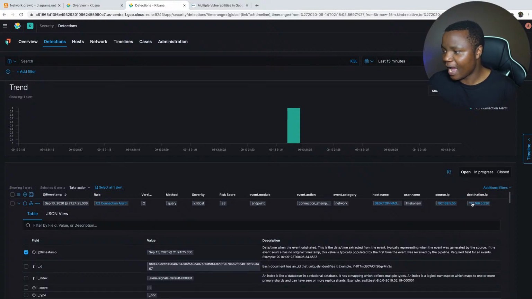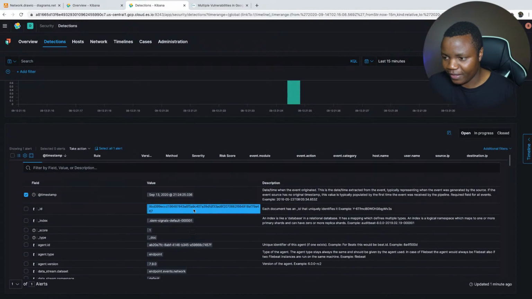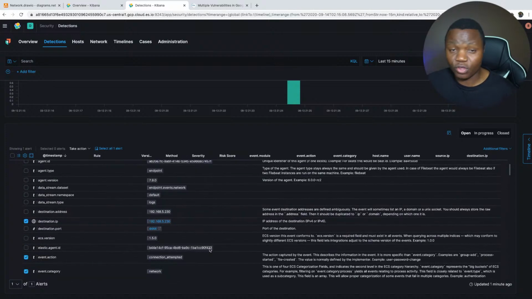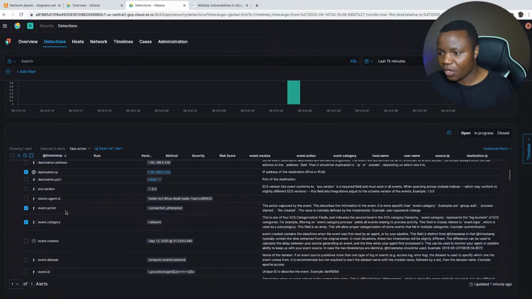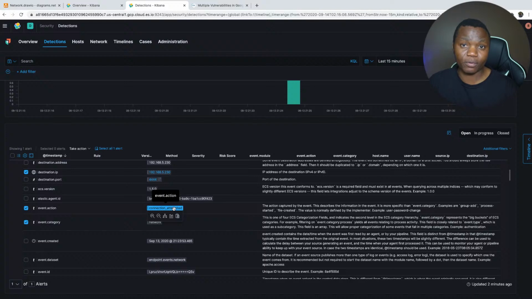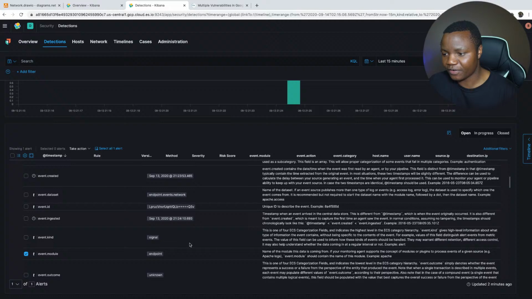So already I'm beginning to think, okay, why would this happen? We can look further here. This is where the signature information can be very valuable for tracking the incident from right now until the end when we close it. Make sure that we have the right incident. We have the agent ID here. This is what it says, connection attempted. Whether it's an attempt or a successful connection, I want to know, because if somebody is just attempting and they're failing, I still want to know. So that's where I set up my rule. Event category is network, endpoint security.